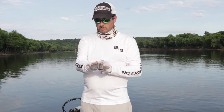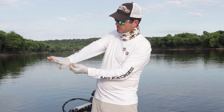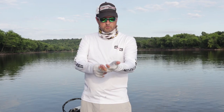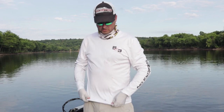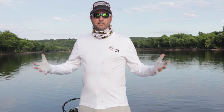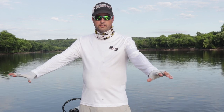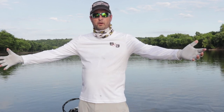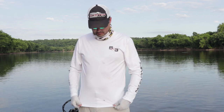I also wear a long-sleeve shirt. You can kind of see how the gloves come up to meet it. This one is polyester, I think — it's from 5x3 Fishing, but there are lots of different long-sleeve shirts you can get. It's lightweight. It's hot no matter what the weather is, but it's not a cotton shirt, so you're not going to be sweating to death in it. It wicks away the sweat, which is really nice.